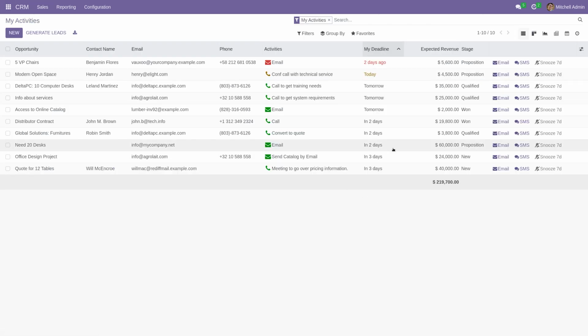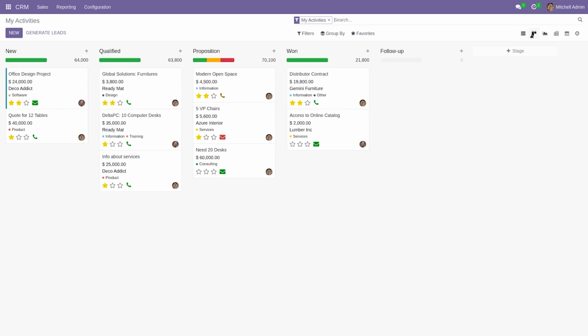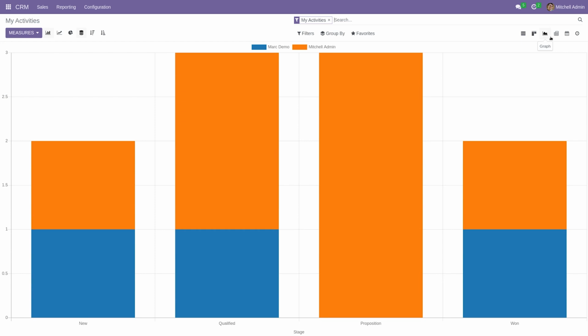Now, if I go back to my activities, of course, you can have this appear however works best for you. We have the typical list view. We have a Kanban, which is the kind of side scrolling thing we saw earlier. These are under my activities. This is basically everything because I'm the admin, so I'm assigned to everything. But if you have various employees, they'll only see the things that matter to them here. Additionally, we have a graph view, if you'd like that.